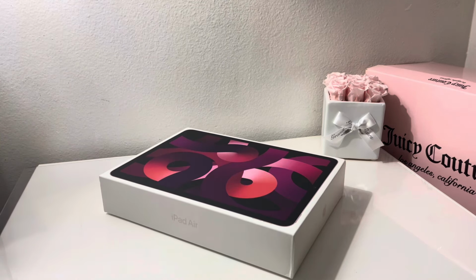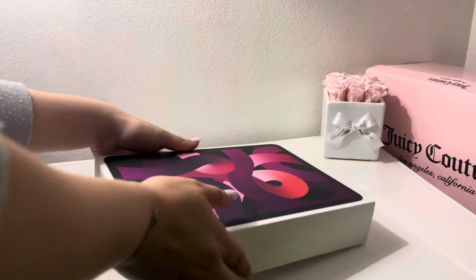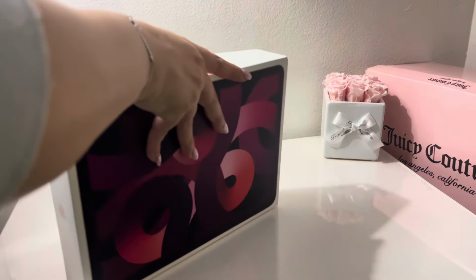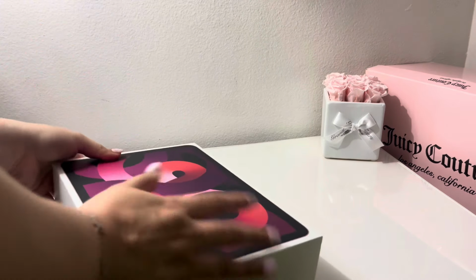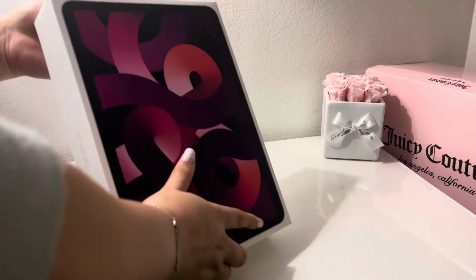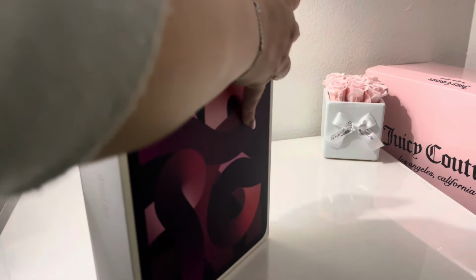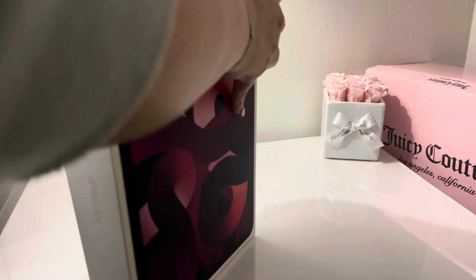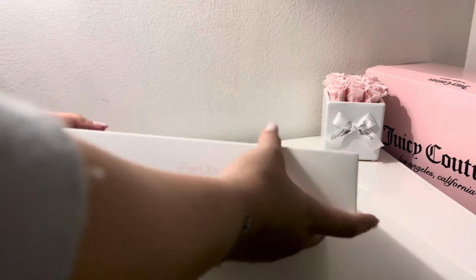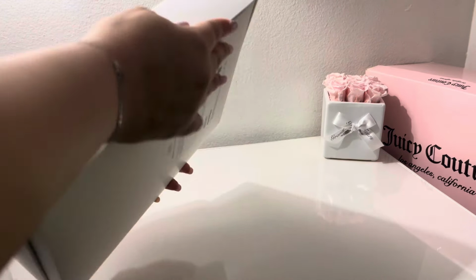Alright. So this is the box. First time I'm opening it, like you guys saw on camera. So go ahead and open it. Why am I struggling? I don't know why. But yeah. So I'm so excited to have an iPad. Like I said, I've been wanting it for a while and I finally got it. It's something that I really wanted. So I got it in the color pink.